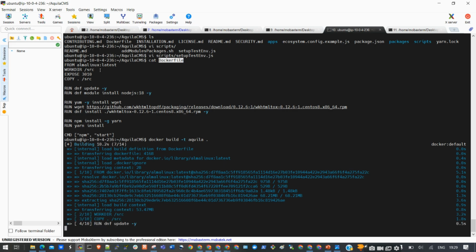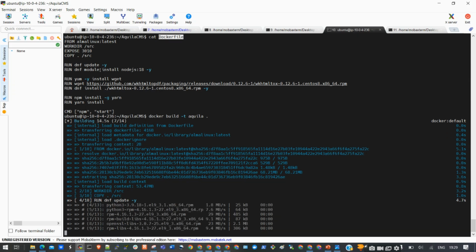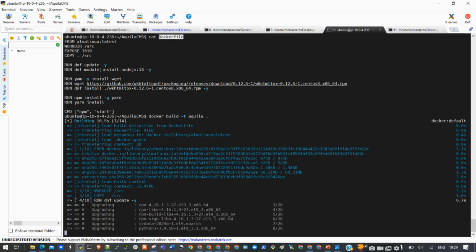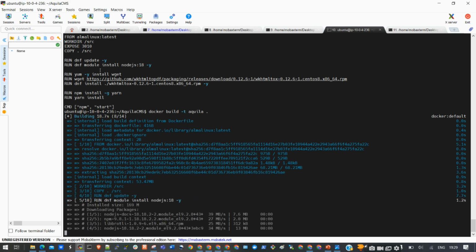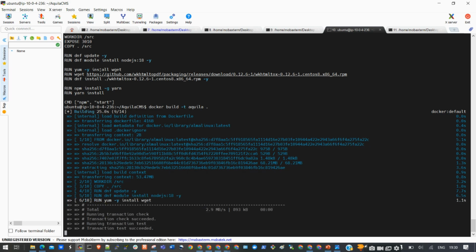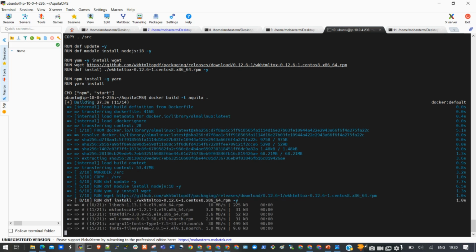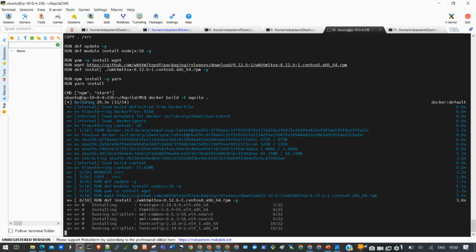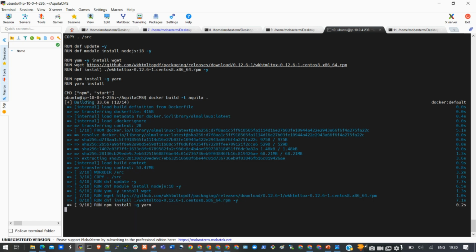So once the image is created, the next thing we need to do is create the container. Let us wait and see. When we create the container, we will give the port, like port forwarding, so that from the web layer to the application layer there is communication.